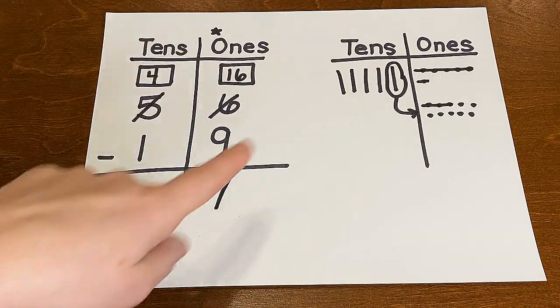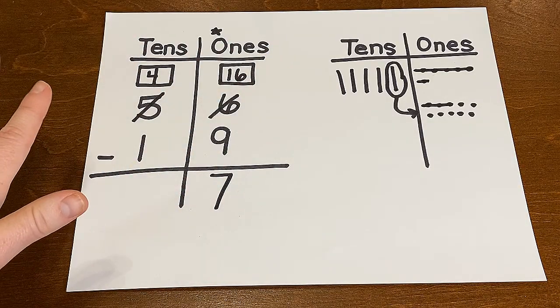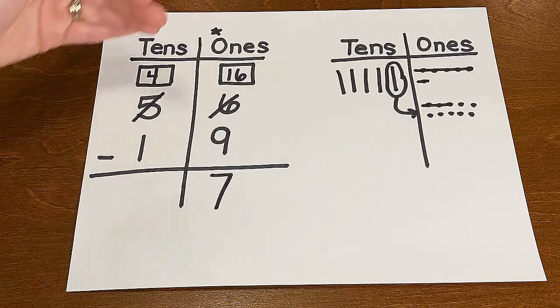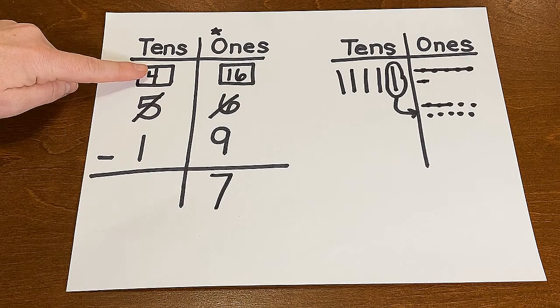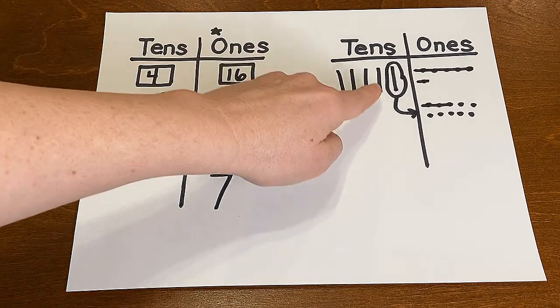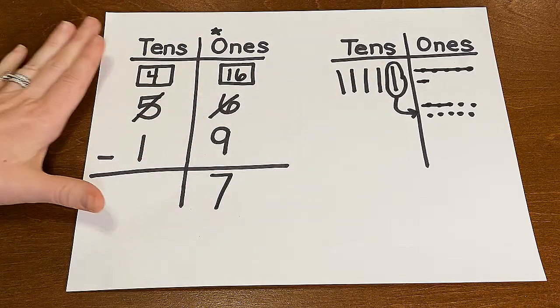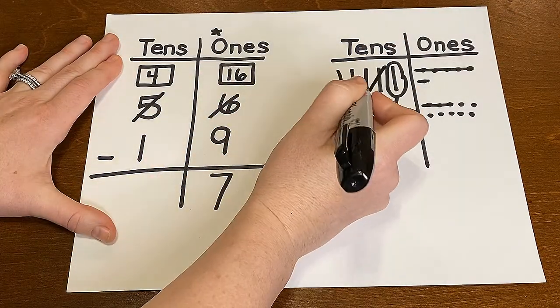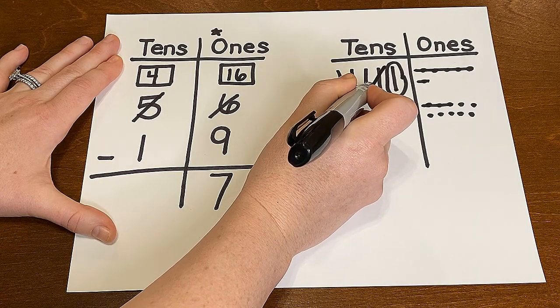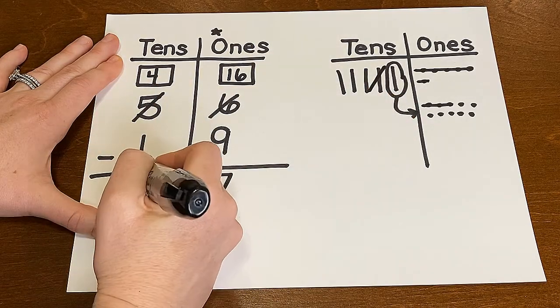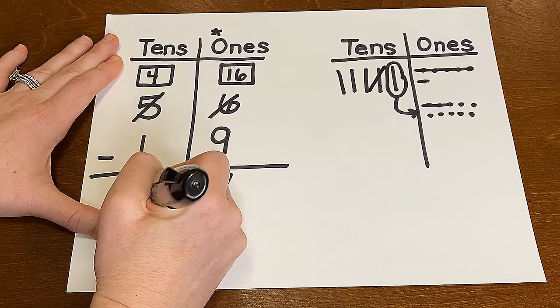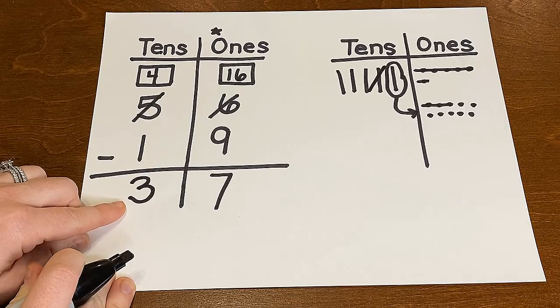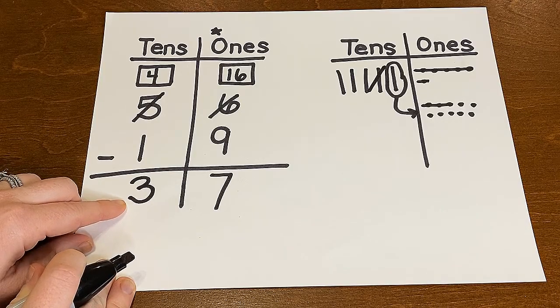After I finish my ones I move into the tens because I'm not done yet. Let's take a look and see what we have to do. Remember I'm reading it top down. Four, it's no longer five, take away one. So I'm gonna cross out just one tenth. How many are left? Count them up: one, two, three. Three tenths has a value of 30. Let's record the number three in the tens column. Let's double check. Four take away one is three.